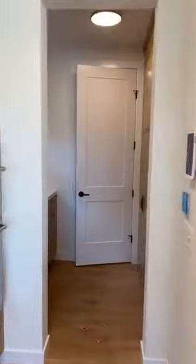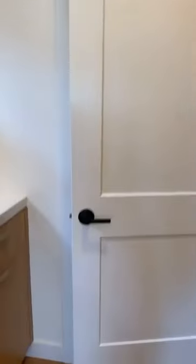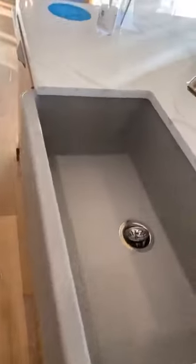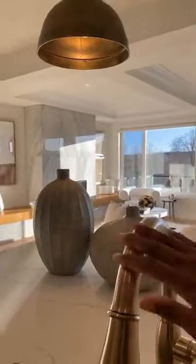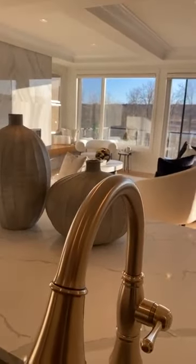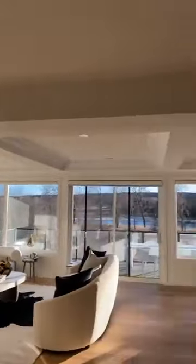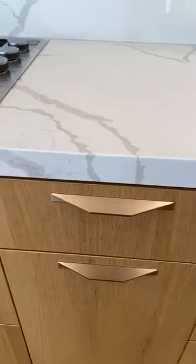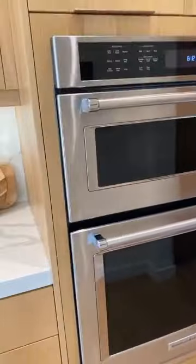I'm going back into the butler pantry — the hardwoods are quite nice, look at that. The hardwood floors are beautiful. You have all kinds of cupboard space, guys — you're full of cupboard space. It is fully equipped and gorgeous. Look — you have a sink, and they have gold handles which complement the lighting fixtures. All of it is gold — look at that!